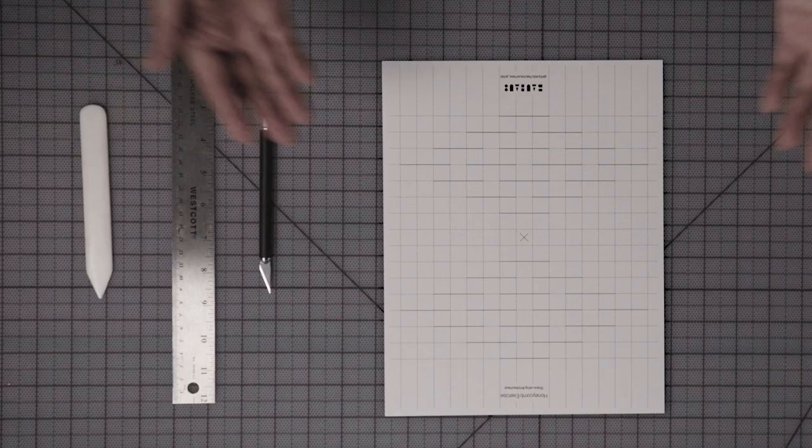Hello, I'm Johnny Tran with the Getty Research Institute. Today I'm going to show you how with just a single piece of eight and a half by 11 inch paper, an exacto knife, and a bone folder, you can create this beautiful three-dimensional structure. If you don't have a bone folder, you can use anything with a dull edge, like a butter knife.